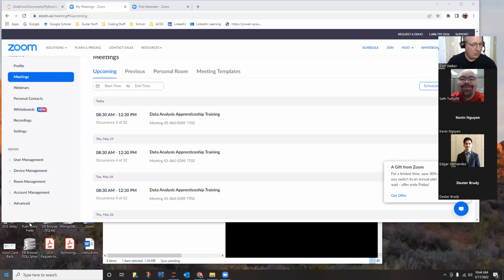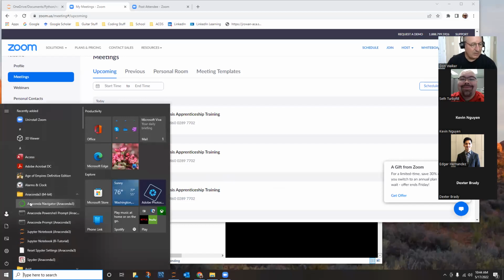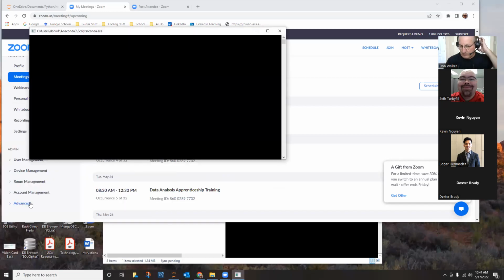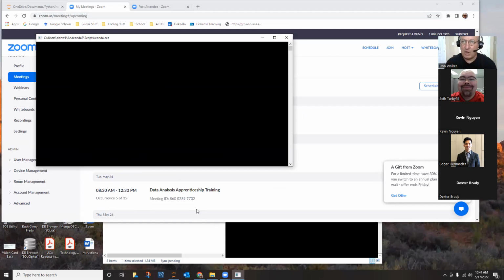And inside of your Anaconda, you'll see this Anaconda Navigator. And that's a GUI that will show you the libraries that you have installed on your computer.